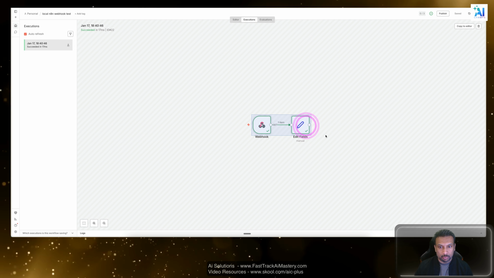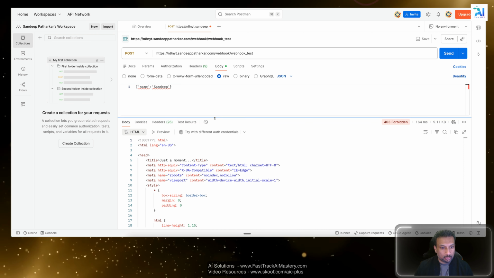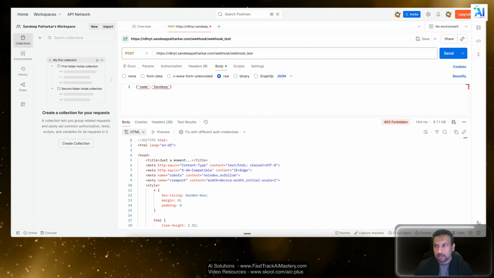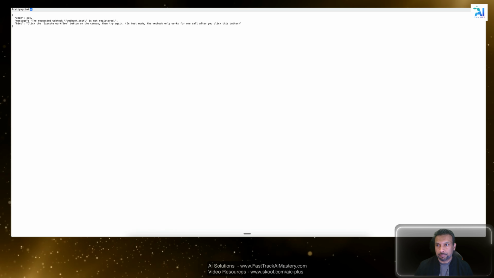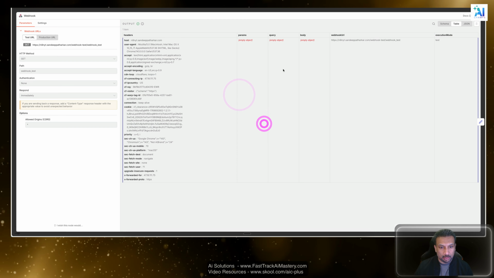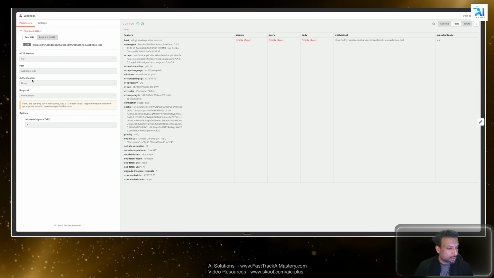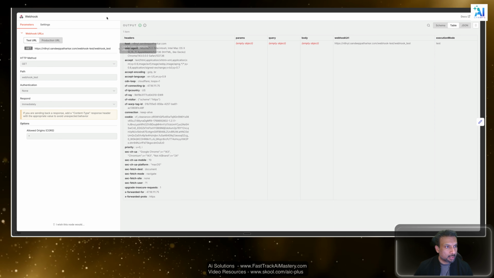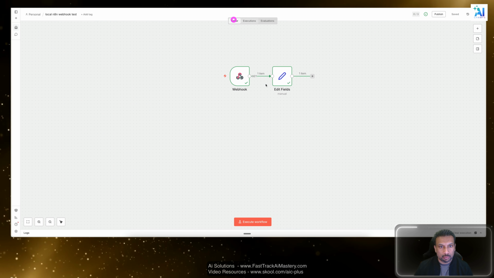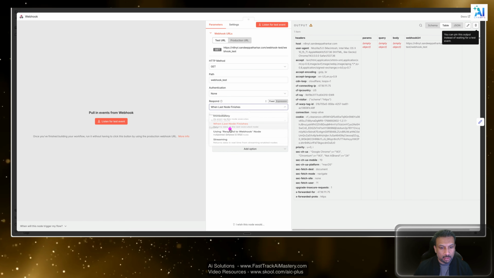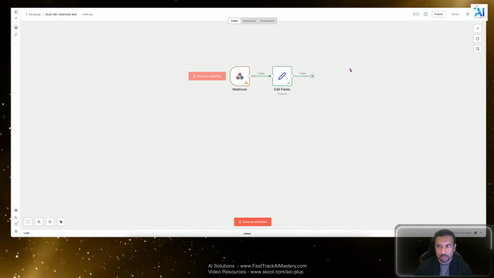And the output was sent immediately. Honestly, we should not get anything in the output. If I go back, there is nothing. I didn't send anything back because our webhook is sending the data immediately. Over here it's sending. I'm going to increase the size. It says respond immediately. So what we're going to do is change it to respond when the last node finishes. Save it.